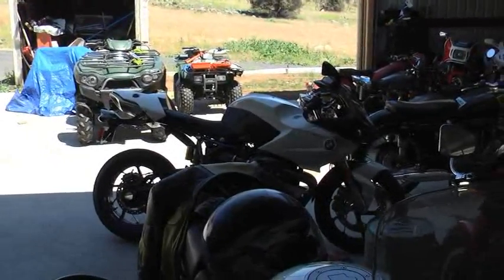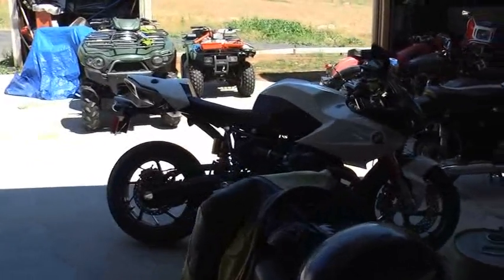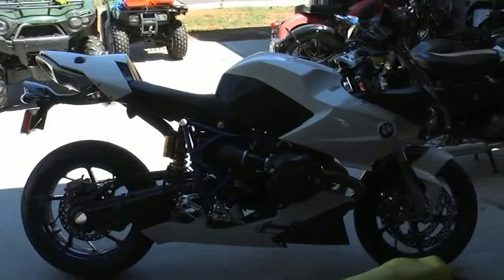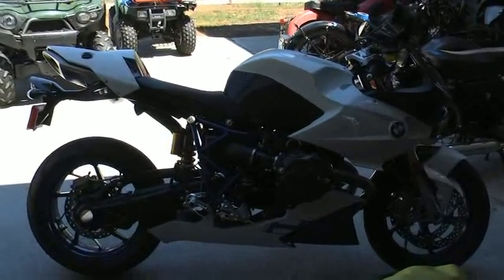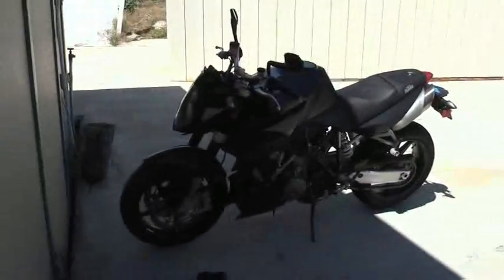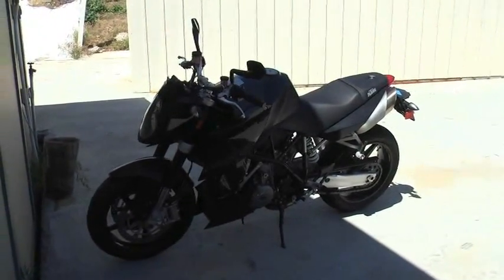Jordan's trick bike of the day is a BMW HP carbon fiber. This is the one that he rode today, and which you'll see in the video. So I also rode the Super Duke 990. Very nice.